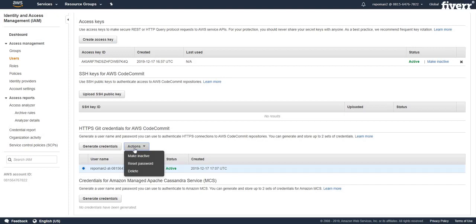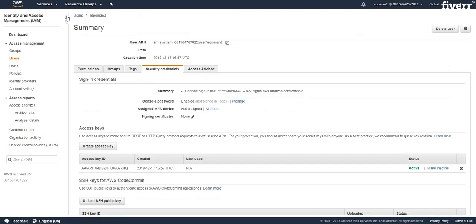So if you were to fall out with your developer, you may wish to reset the password and change it to something else. And in that way, you have control over who can download the Git repository and who can upload changes to the Git repository. So that is it.